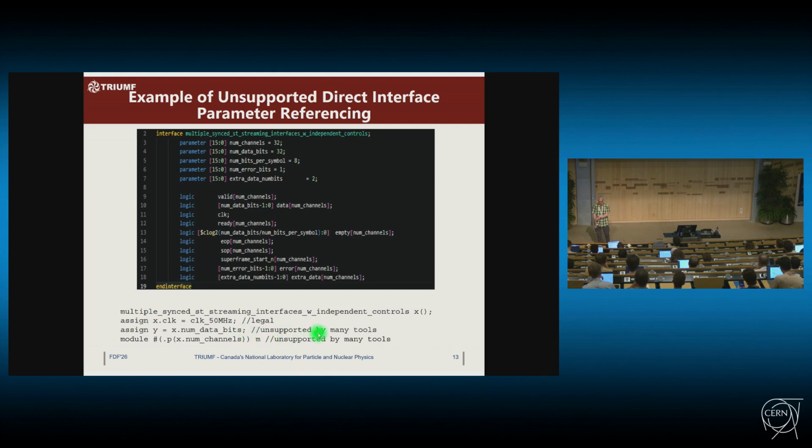Some simulation standards, some simulation tools might support it, but I've never seen a synthesizer support it. So here, it makes perfect sense that I could just take a look at the number of bits of the interface, but no. An even bigger usage of this, really assigning it to a net, I can see scenarios where this would be useful, but the more useful scenario is taking it out and parameterizing a module with that parameter.